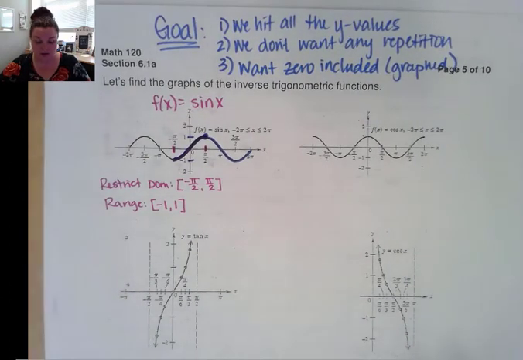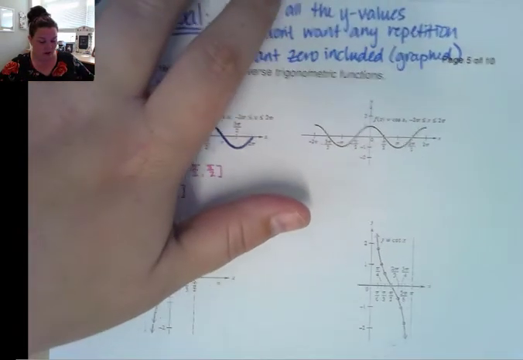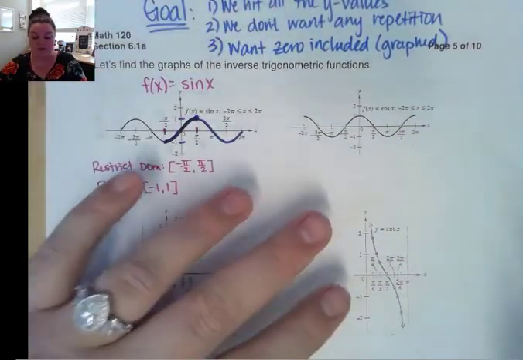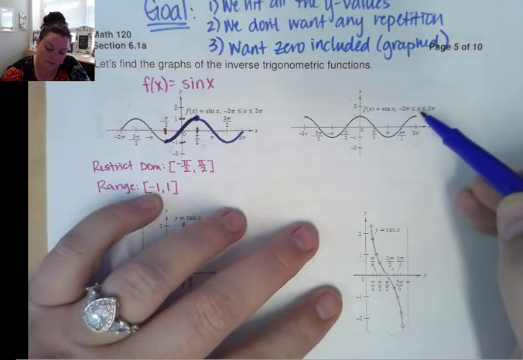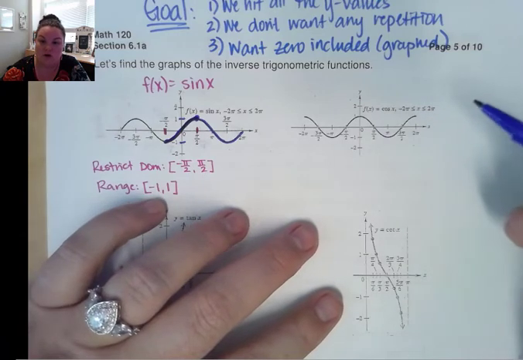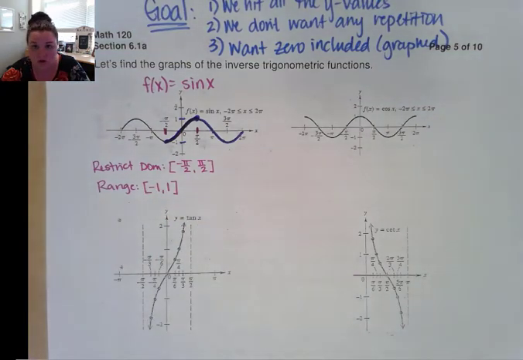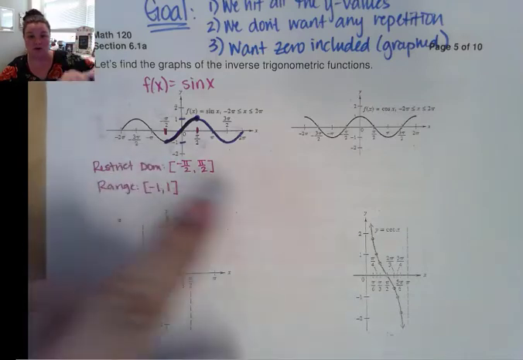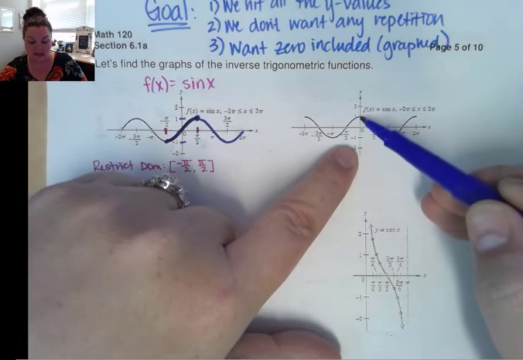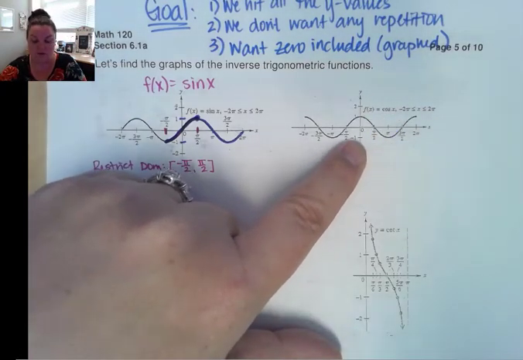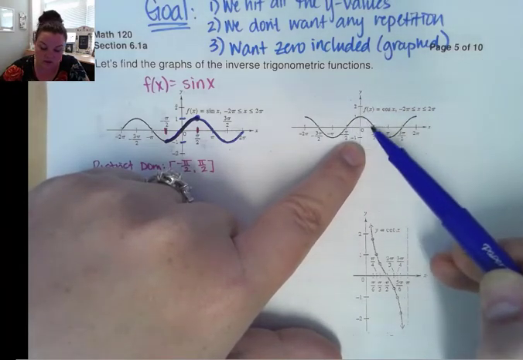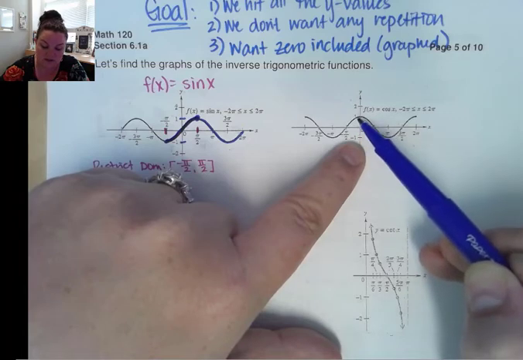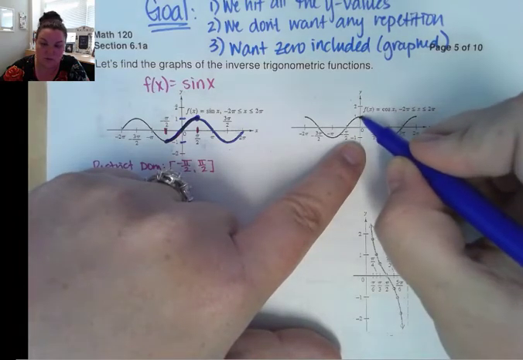So let's try again with cosine. So looking at our cosine value, we want to cover everything, right? Cosine, normally we start up at 1 and we do this whole curve, right? Now we don't need the whole curve, we just need the curves that cover all of our range values. So just like sine, our cosine values go from -1 up to 1. So I do want to include 0, but I don't want to include this hump because this whole hump is just covering from 0 up to 1.